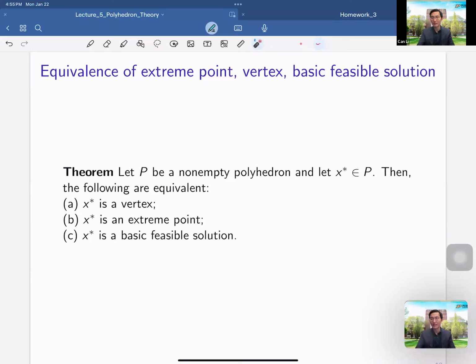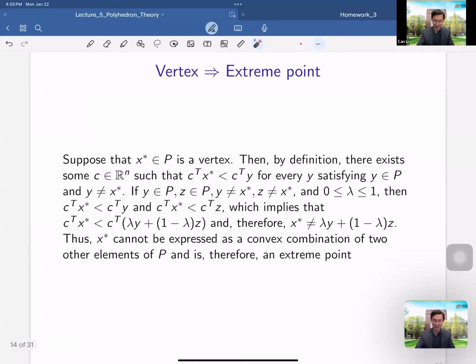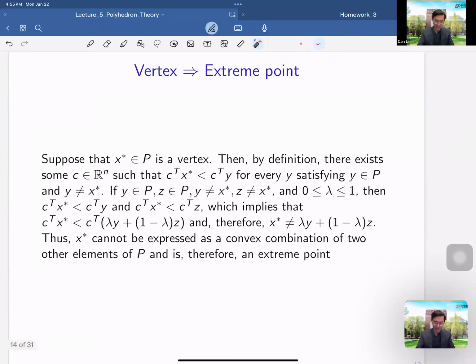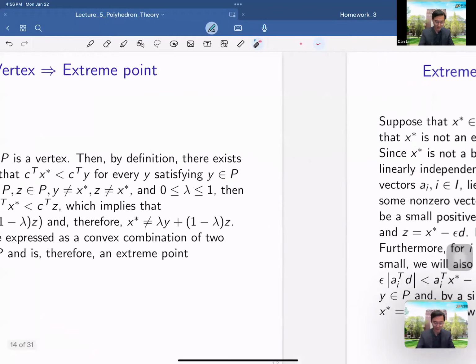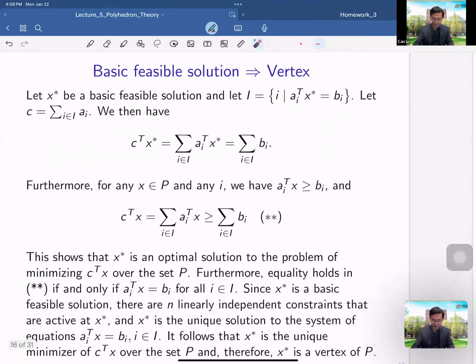Any questions related to interpreting this theorem? Okay, I guess because it's a Zoom lecture, we don't have as many questions as before, but please feel free to ask questions if anything is not clear. Okay, so I'm not going to show the proof. If we have some time towards the end of the lecture, I will probably show the proof of this theorem.